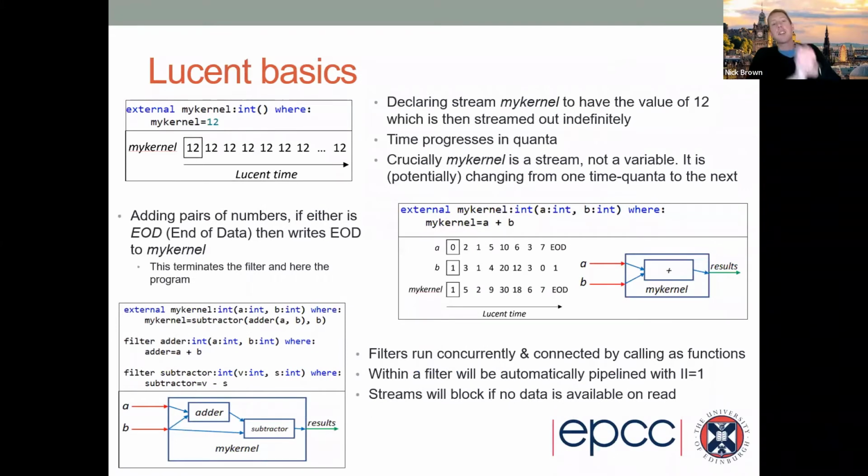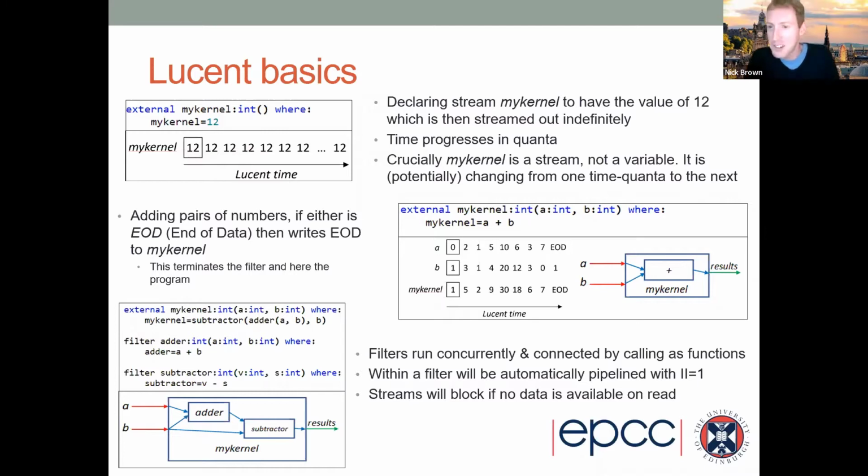So at this code example at the top left, we've got this thing we call a filter. We mark it external, so it's visible to the host. It's typed to be an integer. And then we've got this line here, and this is declarative. So I'm declaring the outcome of this filter, which the stream is 12. And we have the progression of time as a first class concern. So this is 12 infinitely. For the first time, what we call quanta, the second time quanta, the third time quanta, the fourth time quanta, etc.